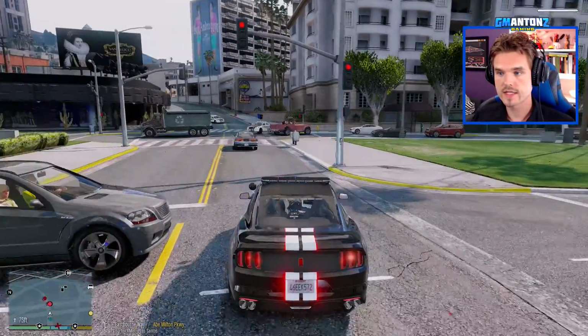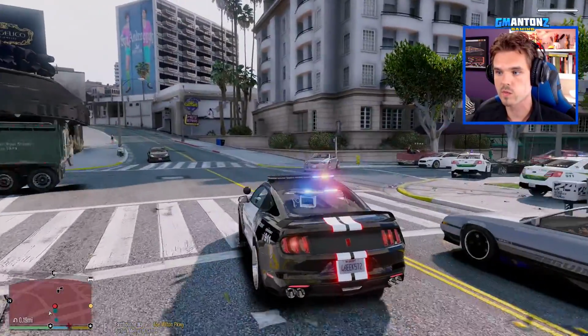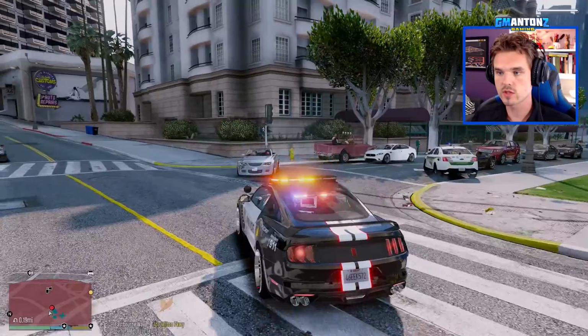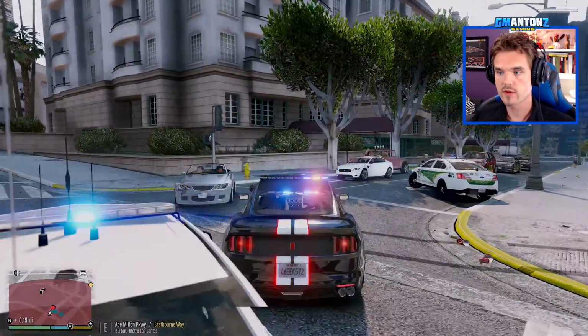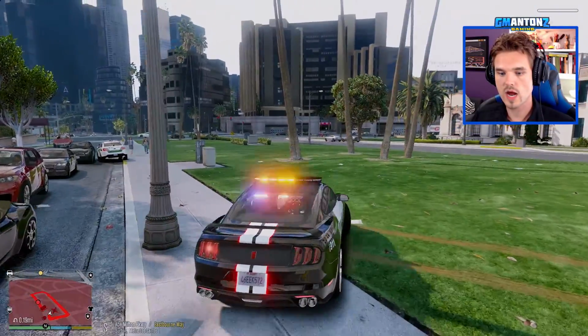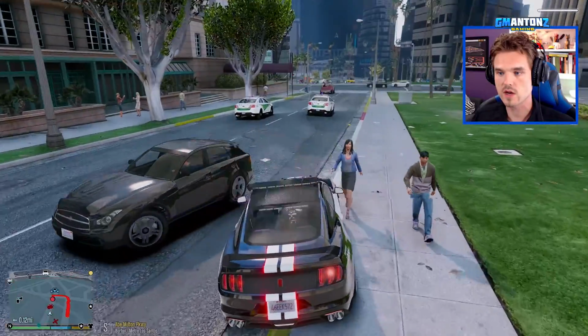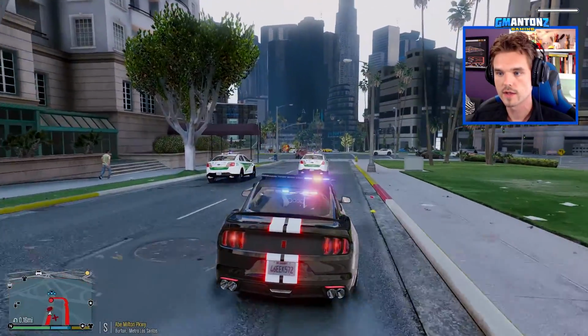Yep, there he is. Oh, he's now going, he's in the opposite lanes of traffic there on the sidewalk as well. Looks like he just crashed into a tree. He's trying to get around those vehicles right now. We have multiple units on scene now. Opposite lanes of traffic right now, going southbound on Abe Milton Parkway. We got pedestrians here on the sidewalk. Watch out, ma'am, watch out.